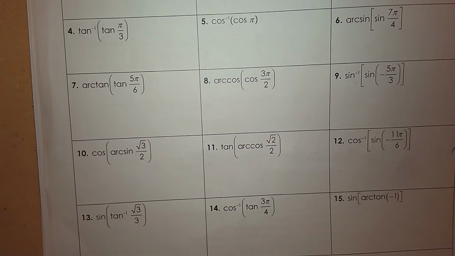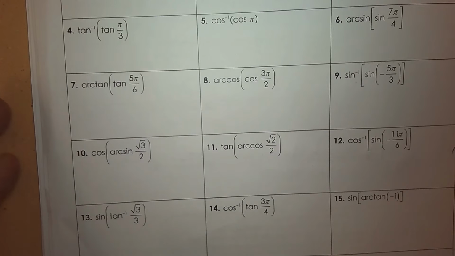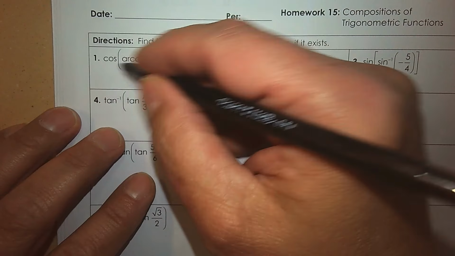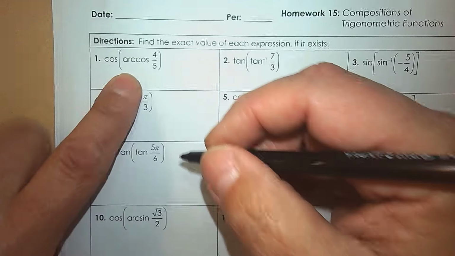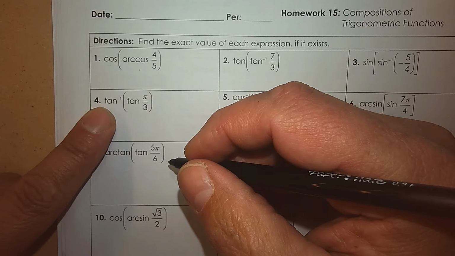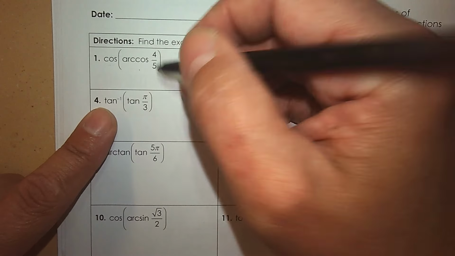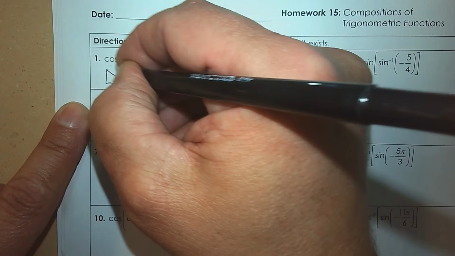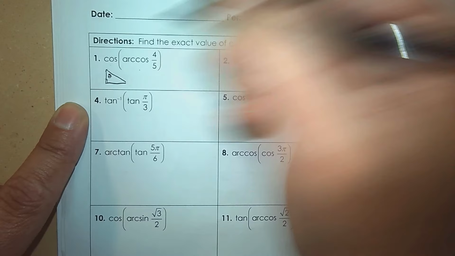All right, so now your homework on composite functions, and let's practice together. So inside to outside. So first, arc cosine 4 over 5. That is not a point on my unit circle, so it's going to be a right triangle situation. So I'm going to draw a right triangle. Doesn't matter where you put theta. I'm just going to label it.